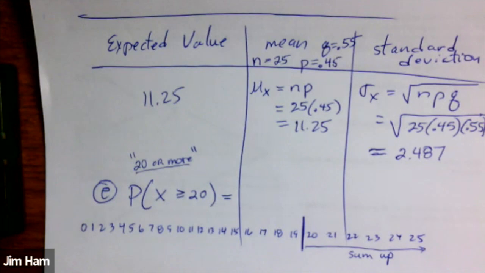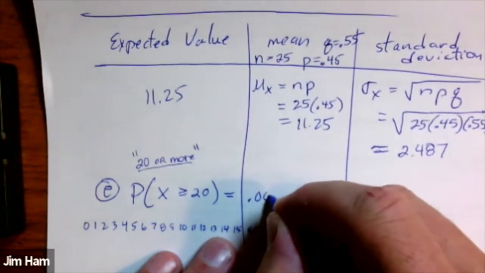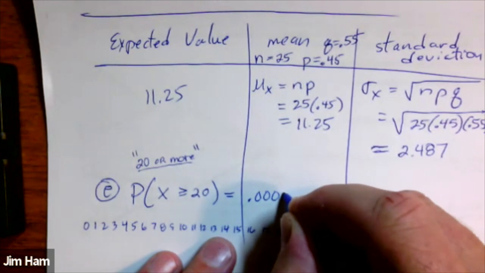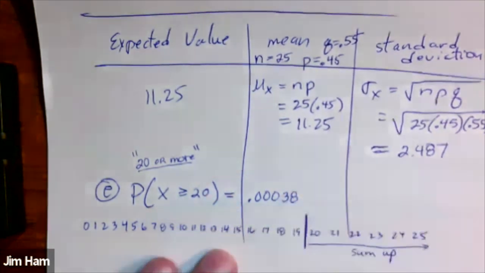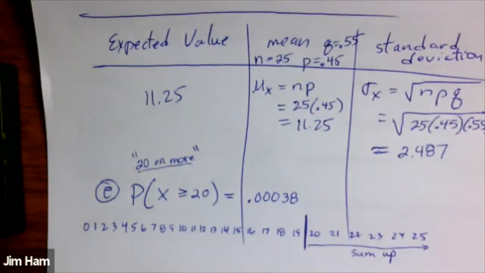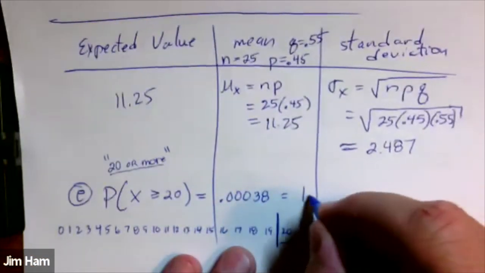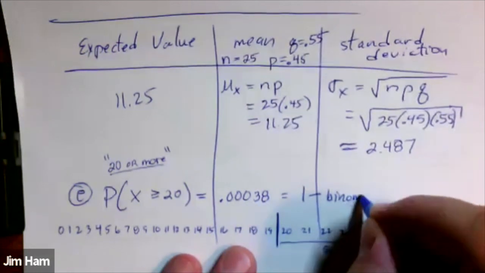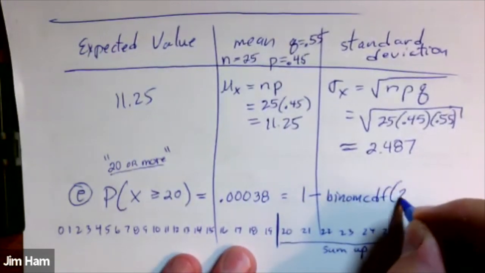Anybody else? We have 4 answers that are all the same, all incorrect, but I know that you did some things correctly. 0.00012 is what the answer should be. Now, let's see where those of you who are starting to understand this and wrote that answer 0.00007, you're almost there. And here's what you did. 1 minus binomial CDF, 25.